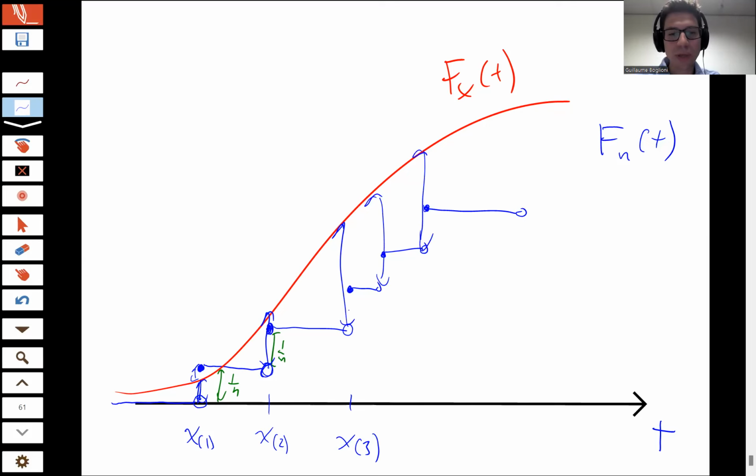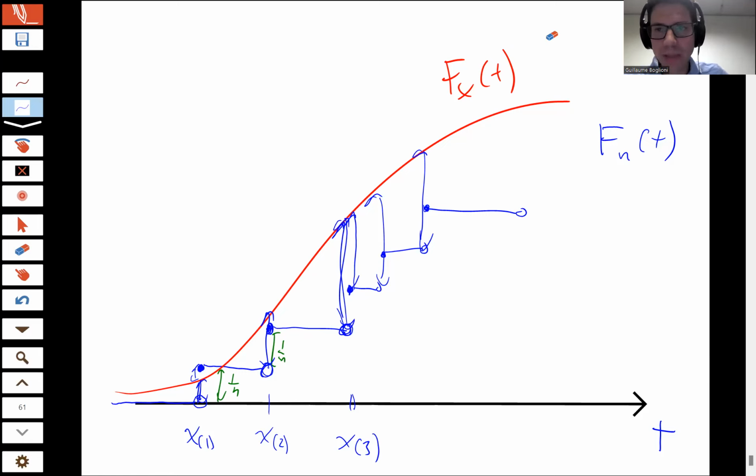What's slightly annoying is you need to check the difference between the two functions just before the jump and then after the jump, because sometimes just before the jump is where the difference is biggest, because at exactly the point, the difference is smaller. But sometimes it's the other way around: it's the difference between the value at the exact point, so after the jump, and the continuous function that is the largest.